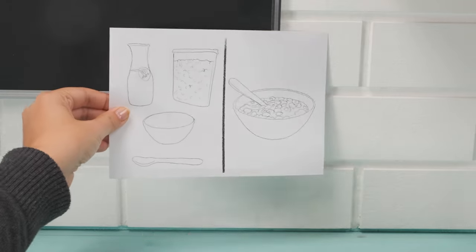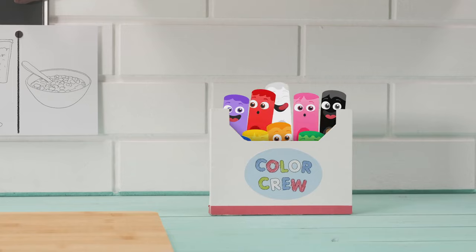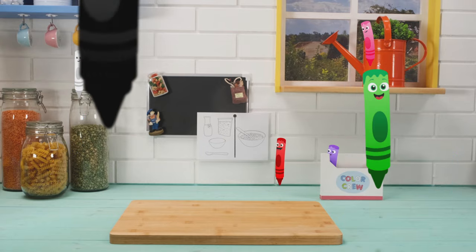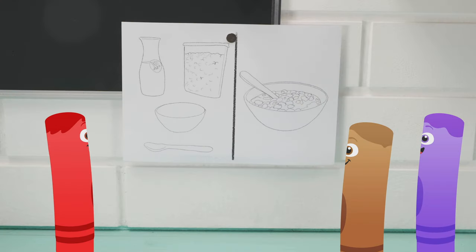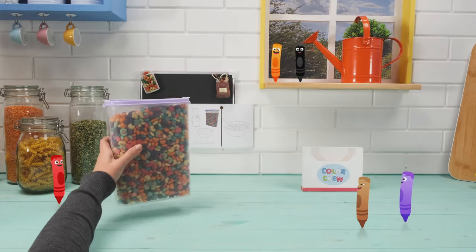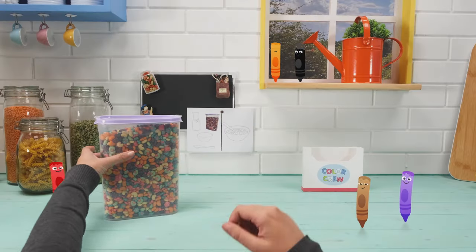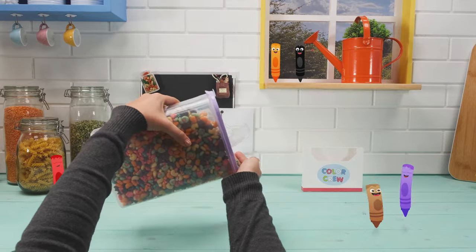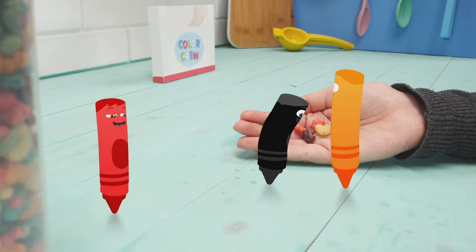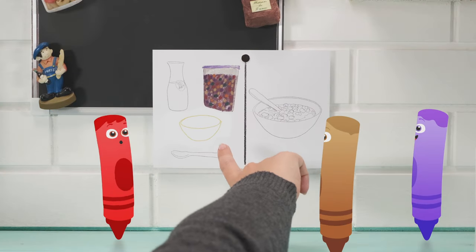Cereal. Hello, Color Crew. Come on out. Let's draw. Cereal. Here's the cereal box. Yummy, yummy, yummy. Okay, but just a few. Here you go. That's it. We're not done. Now it's your turn. Bowl.